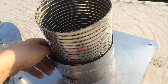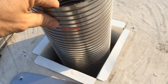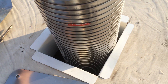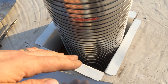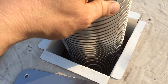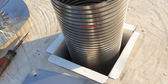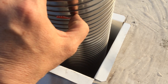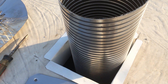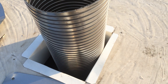Here we are on top of the chimney. Our liner was 50 feet long — we should have had about three feet extra to cut off — but because the channel is wide, the liner kind of swings in there in an S-shaped curve, and our extra chimney liner is gone. That's actually okay, saves me some time cutting, but it's a good lesson: if you have a wide channel, you better add some extra liner because it's going to disappear on you.